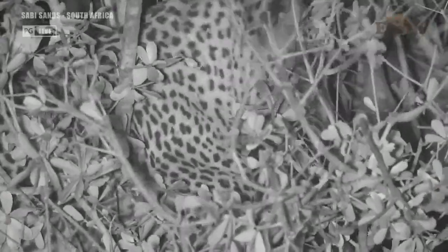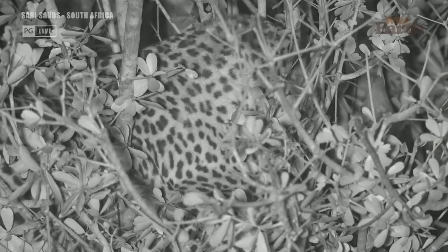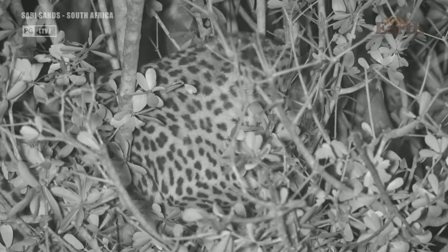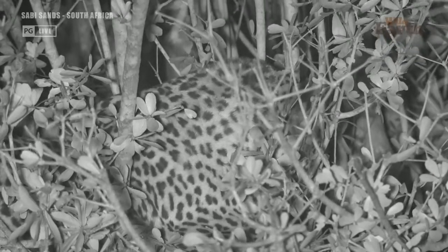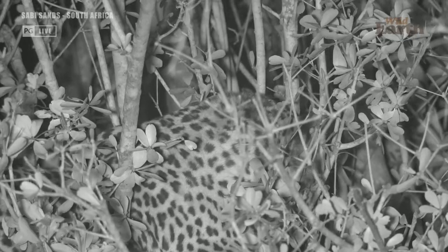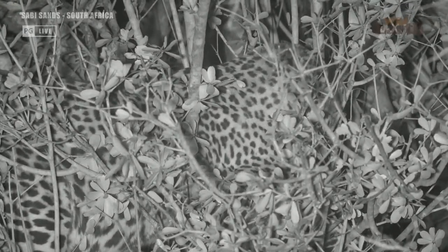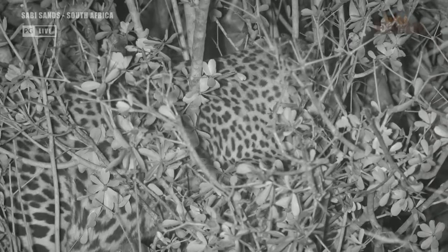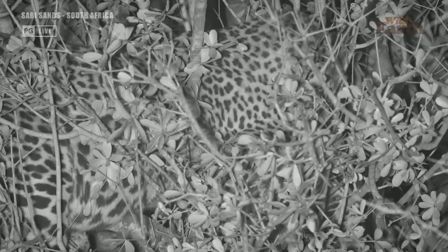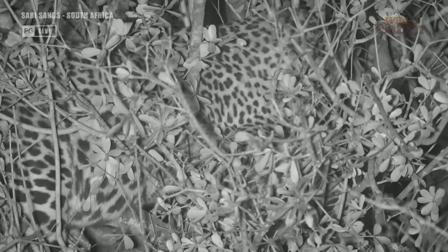Since we're using the IR light, there are other vehicles that are responding here. I think they may like to use their light, so that's why, when they arrive here, we probably can't enjoy it anymore because they would be using their spotlight to see that sighting. They're going to have a long night being around here.